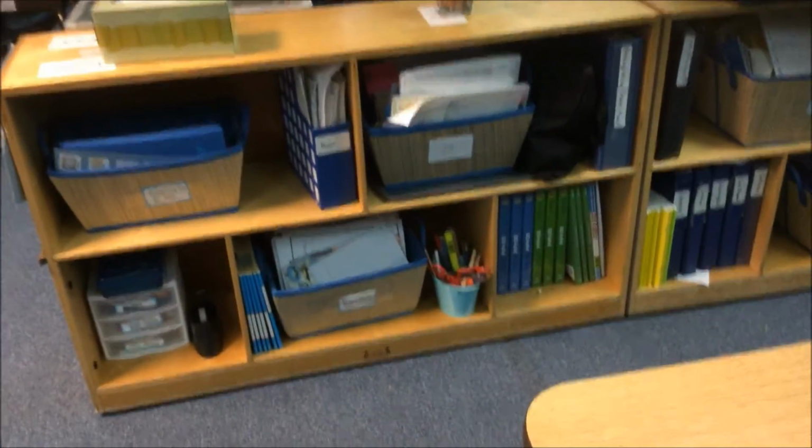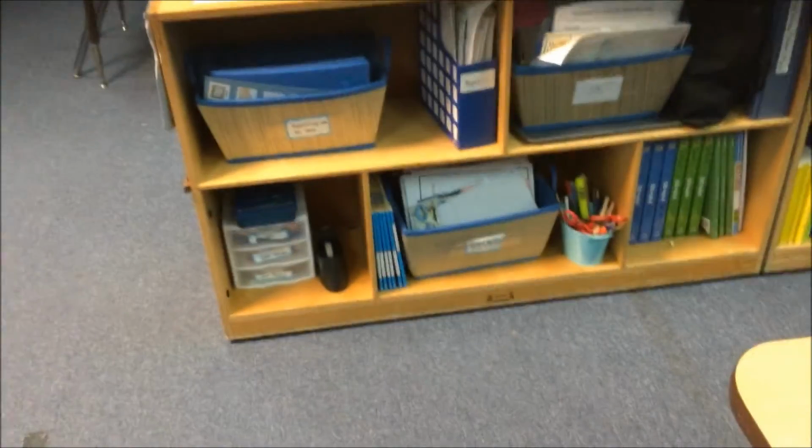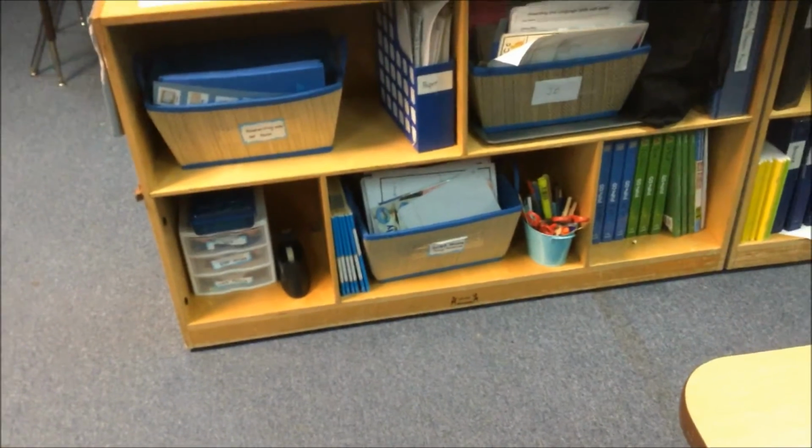My lower basket is for my guided reading, so I have it all together. I have supplies at the bottom, like glue sticks and scissors, that kind of thing. We have more data binders down here, because one of my paras works with all my younger students, so she has the data binders there. Then the rest is for math instruction. I have my math journals, my math plan book, my math data binder, counting collections, that type of thing.